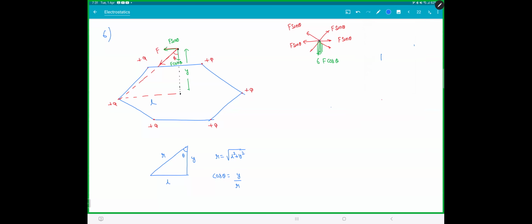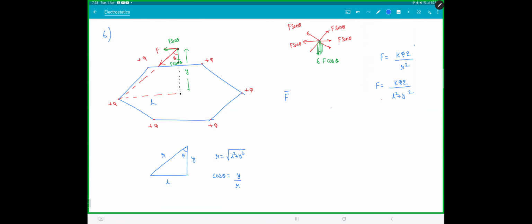So what is the value of F? F will be K, remember, I'm only taking the magnitude, the direction is already taken care of. K Q by R square. So that will be K Q by L square plus Y square. Right, Poroja. Ishana, got that. Get the time period also.